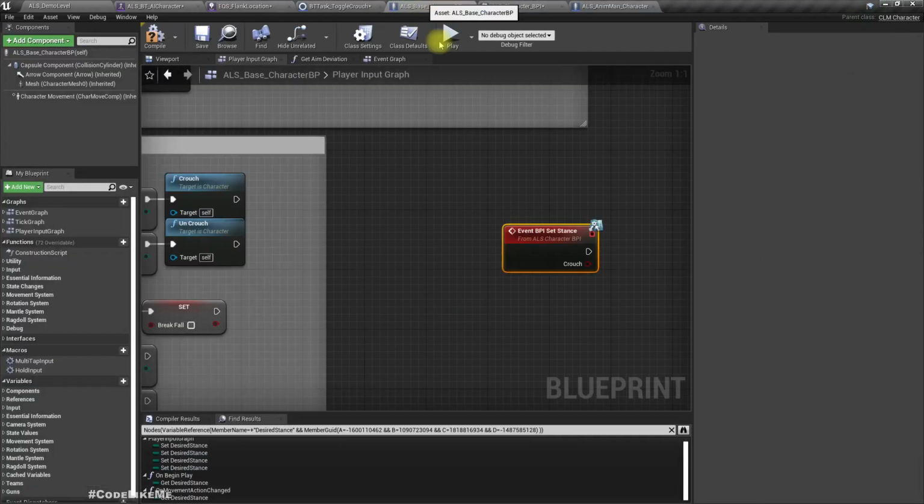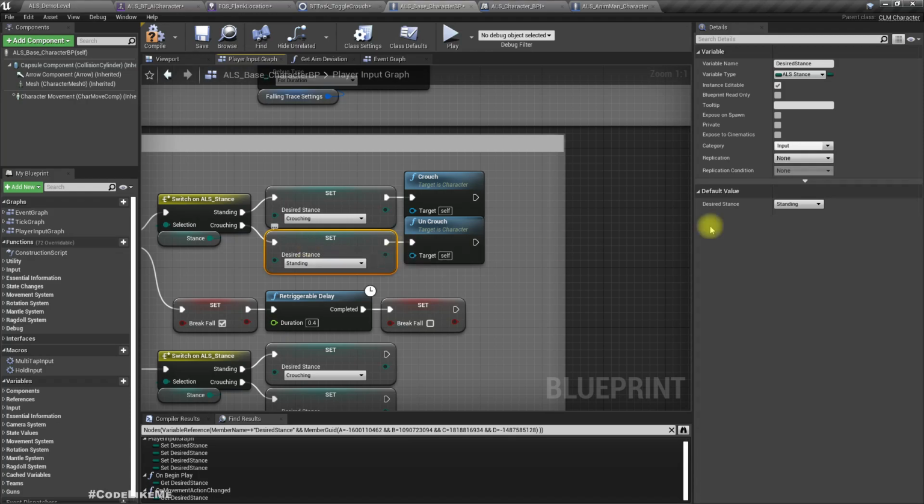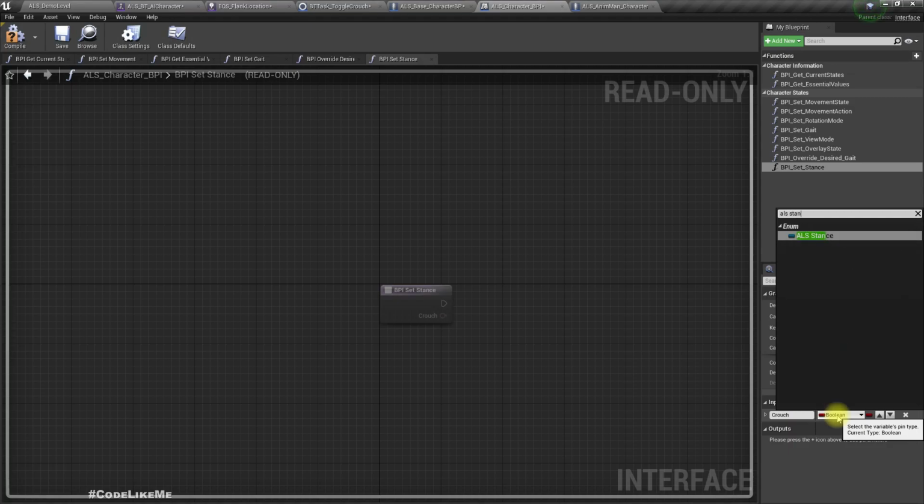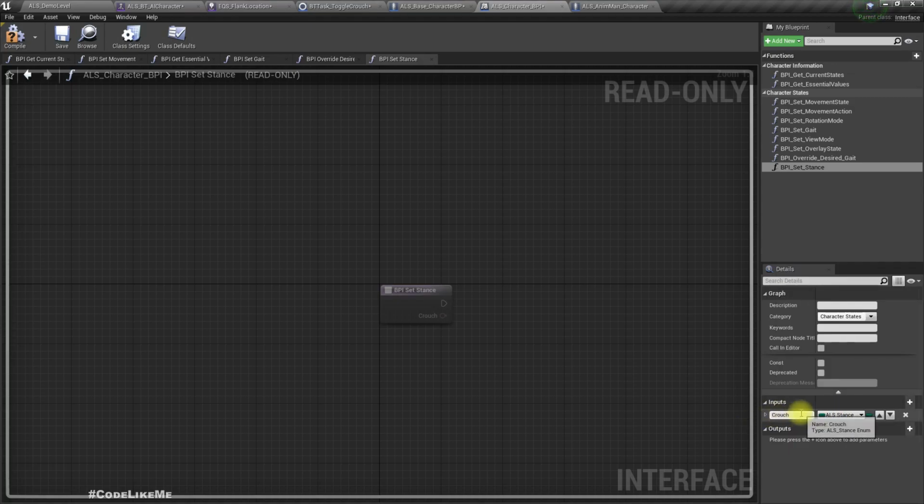Percent we have used here. ALS stance. Okay. I'll call it desired stance. Right.